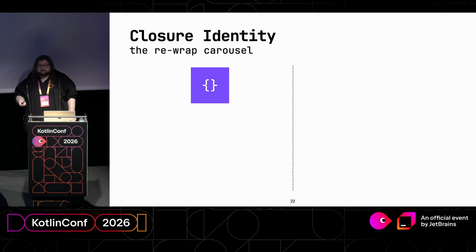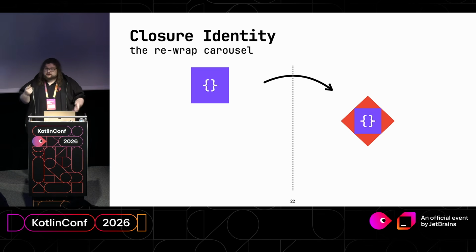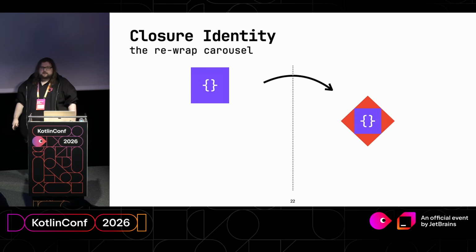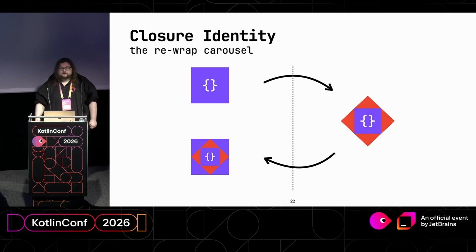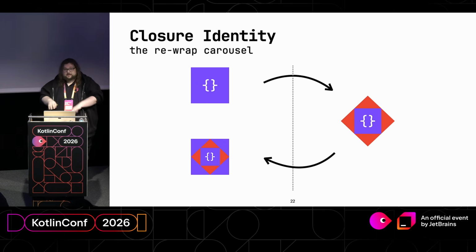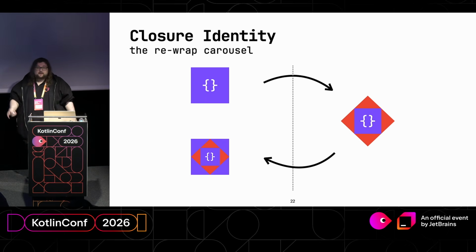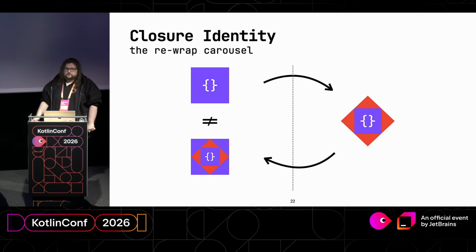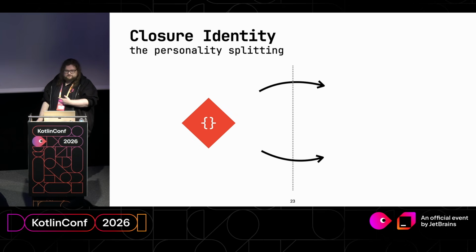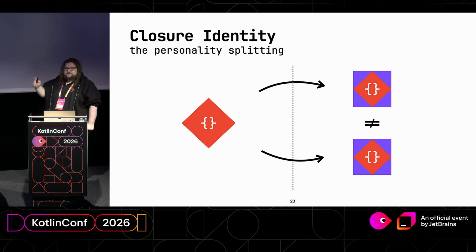You see, if you have a Kotlin lambda and you want to pass it to Swift, we have to wrap it because one cannot be another, right? So we make a simple Swift closure that does a little dance and calls into Kotlin. And if you want to pass it back, we have to wrap it again, because Swift doesn't give us any instrument to peek into a closure, see what's there and unwrap it. So we have to wrap it back. And those two will never be equal. And if you repeat the process two times, you get two closures, and they also won't be equal.